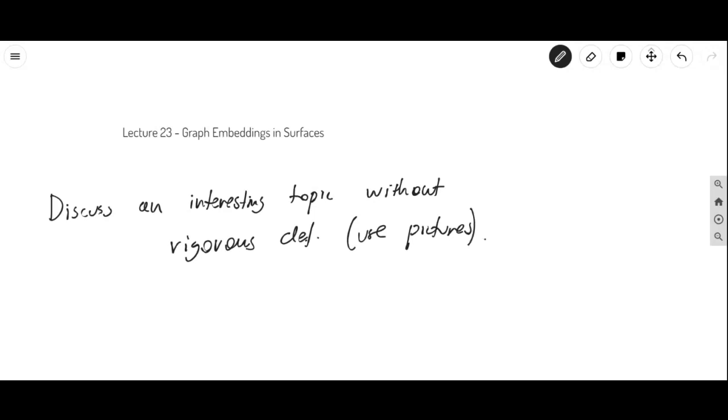Up to this point, we have pretty much defined everything in a rigorous way. And even though we use pictures a lot, the pictures are just to motivate an idea or to motivate certain steps in the proof. But the proofs that we have given were rigorous proofs written formally, or in some cases, where the proof would have been too long, we gave an outline of an idea of how one would go about proving the result.